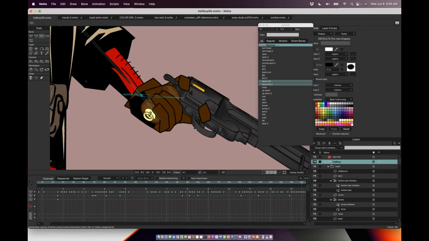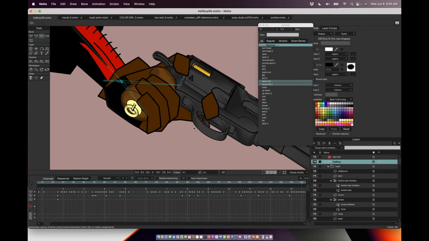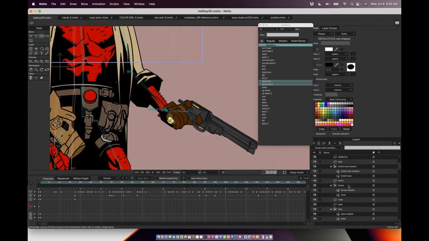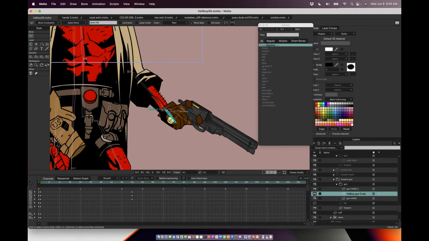If you zoom in here, I'm kind of cheating it, right? That hand doesn't look great. I probably would spend more time on that if there was a close-up. And then I just basically bind the object. Where is it here? Bind the 3D model to the bone. It's pretty simple. There it is.